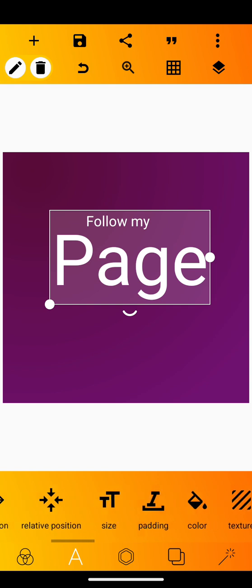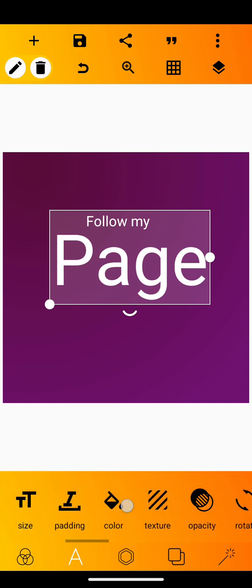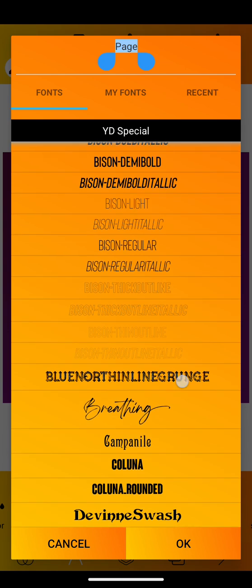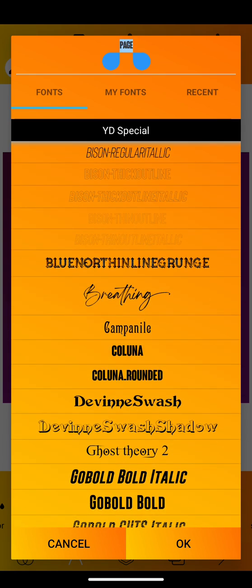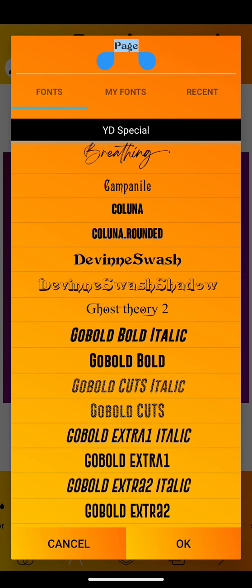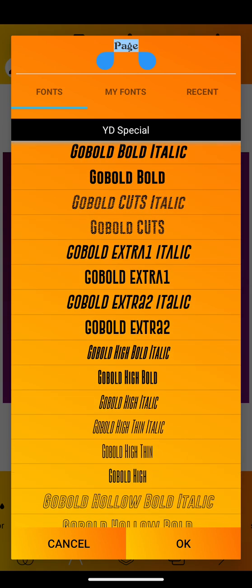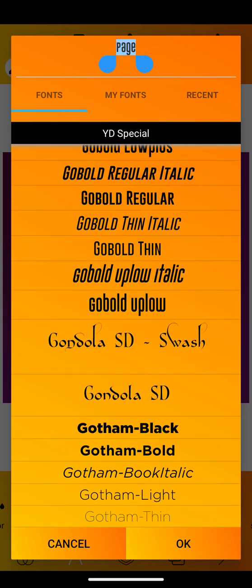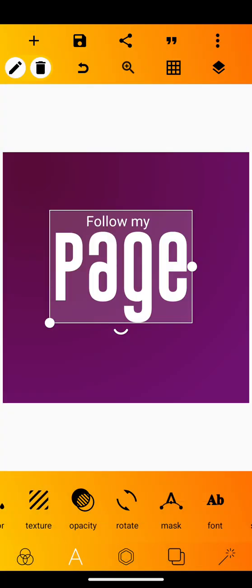Okay, so now I'm doing a very simple design. I'm going to go and select a font size. Click on the font size. Page, what font size do I want to use? Now you must have all these things. You can think about them before coming here. All right, have an idea of what you want to do. Okay, so I'll just look for a color that fits what I want. Okay, I think I would like to go with that. I think I want this. Click on OK. So follow my page.